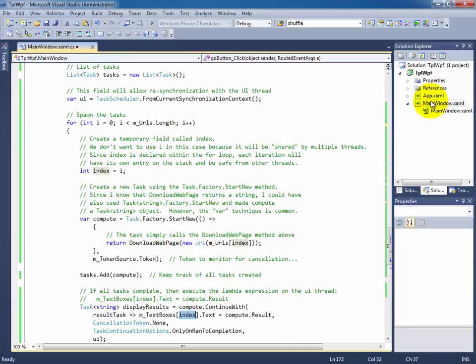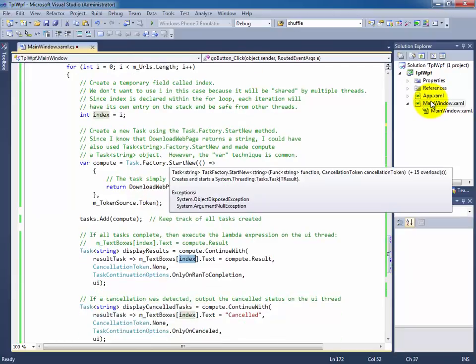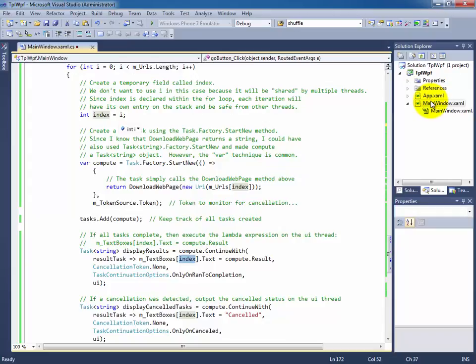And in the way the for loop works, this i is declared outside of that loop. You can consider it that way. So what I'm doing here is at every iteration of the loop, I'm creating a new variable called index, which will have its own independent entry on the stack. That way, when these tasks are running, we don't have to worry about, when they complete, what is the value of i now? It could be done. We could actually spawn all these tasks, and then all of a sudden, if we have 12 as the upper bound, we could be accessing 12 for the index into the URLs if we were to use i.